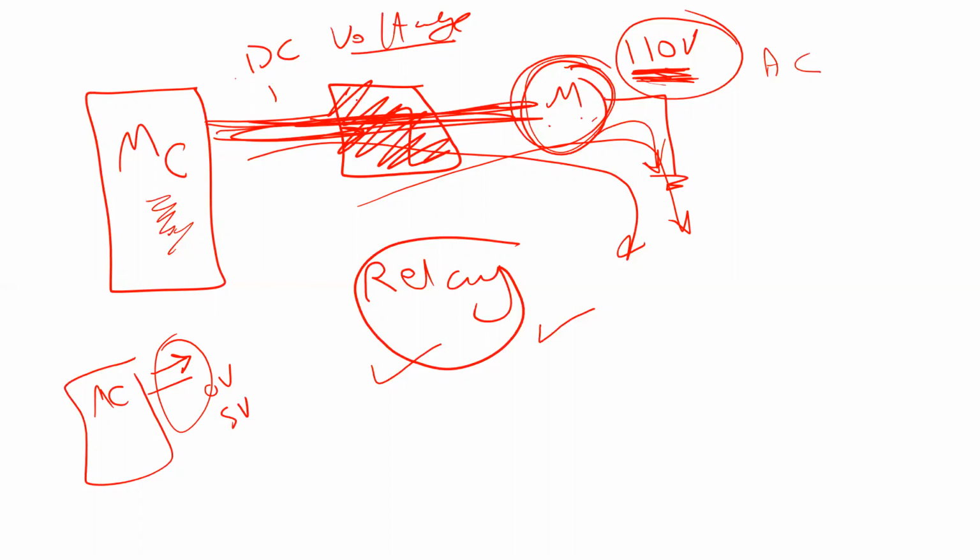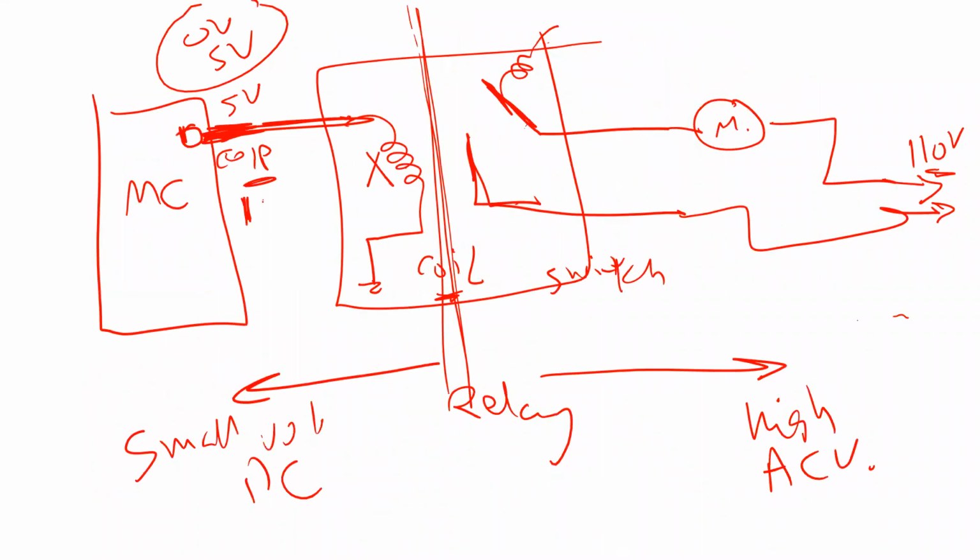What we do is put in the middle what we call a relay, and in our Dragon board, we have a relay. Let me explain what a relay is. As you see in this picture, the relay has a coil, and this coil can be connected to the microcontroller. Inside the relay there is a mechanical switch. Sometimes it's not mechanical, but anyway, a switch. Here is the motor and here is the 110 volt. If you want to run the motor, all you have to do is output one here.